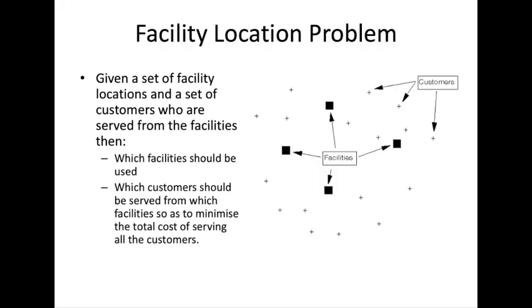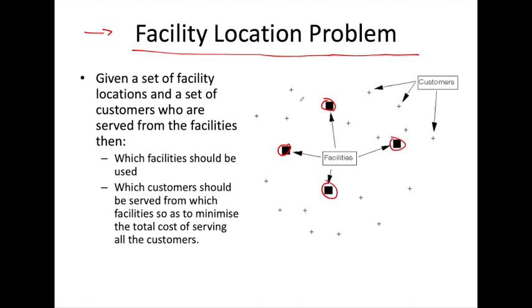I'm going to talk about a different problem that is called the facility location problem, and this problem is actually quite related to clustering, and we will see this in a minute. The idea of this problem is that we have a set of potential locations for the facilities. Let's take this one, this one, this one, and this one.